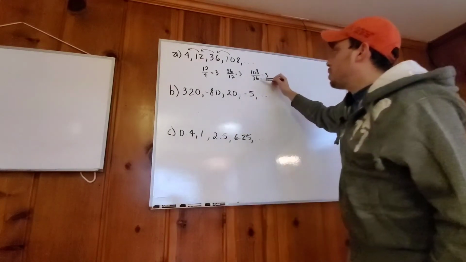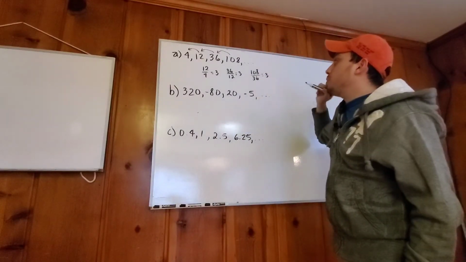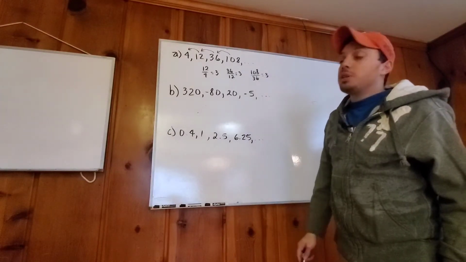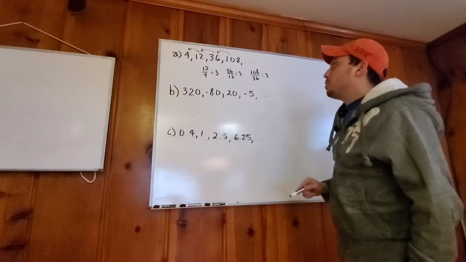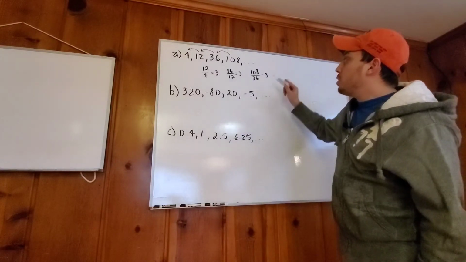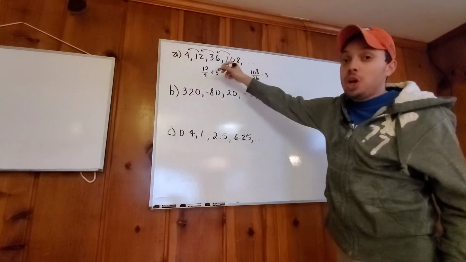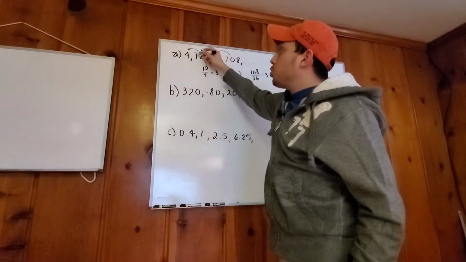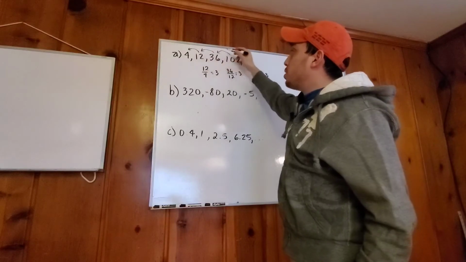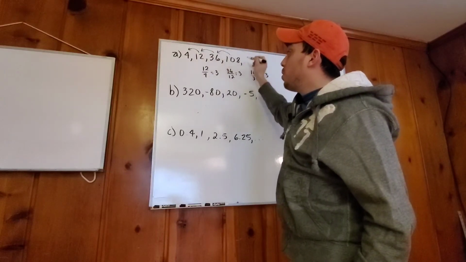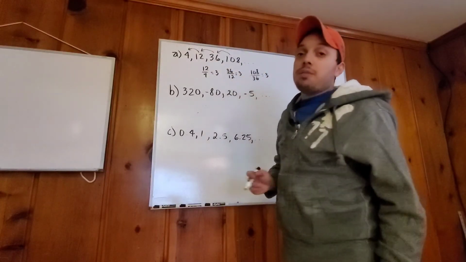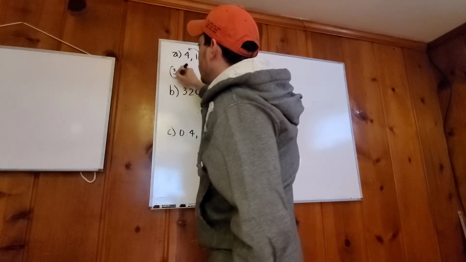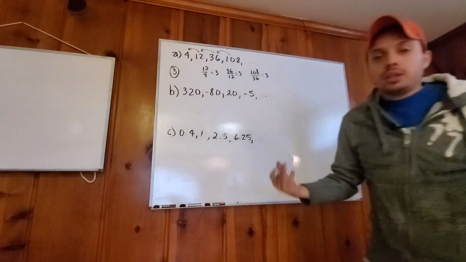How do I know that? 3 times 6 is 18, and 8 goes down, and a 1 goes up. 3 times 3 is 9, plus 1 is 10, 8, or 108. And so the common ratio for this one, because we literally divided the second term by the first term, the third term by the second term, the fourth term by the third term, we got a common ratio of 3. And so that's the common ratio. Obviously, you have to write the common ratio is 3.